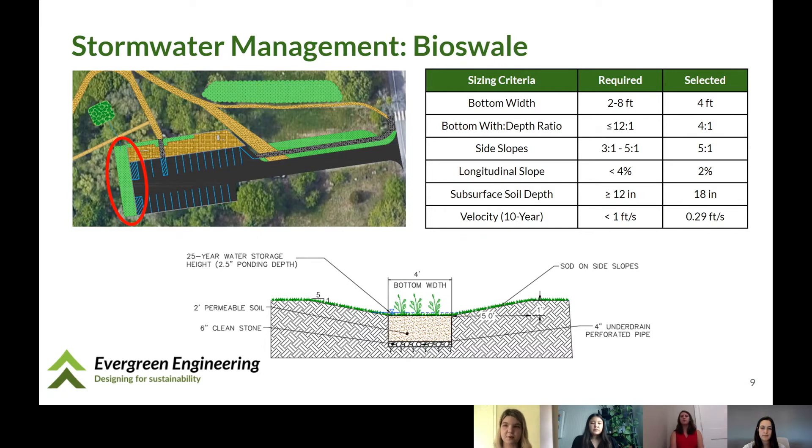Moving on to the bioswale, which is found west of the parking lot on our site plan. This BMP is a grass channel with additional plants in the bed. The design swale has sides sloped at 5-to-1, a bed width of 4 feet, a top width of 14 feet, and a two-foot layer of permeable underlying soil. The bioswale receives credit for 70% TSS removal and variable phosphorus removal. For the parking lot area, the 25-year peak discharge is 1.1 cubic feet per second, with a water height of about two and a half inches in the swale, within the allowed ponding depth of four inches. The residence time for peak discharge would be about four minutes. The swale is designed to hold the entire water quality volume of 668 cubic feet, which would fully infiltrate in 15 hours. Runoff is conveyed to the rain garden through a four-inch diameter HDPE pipe held in a six-inch gravel weir.